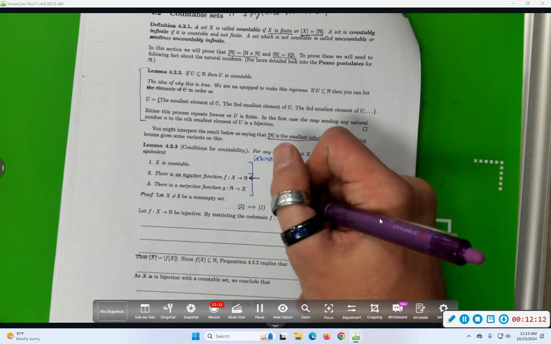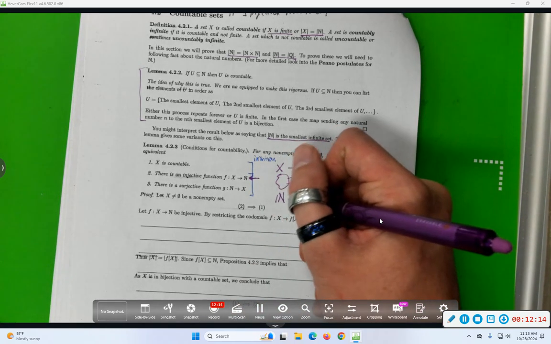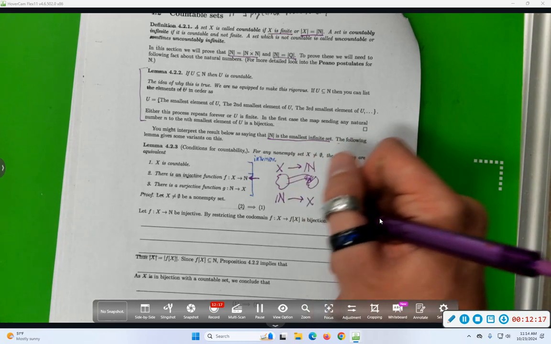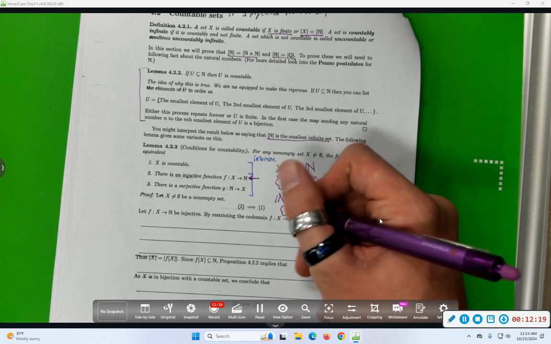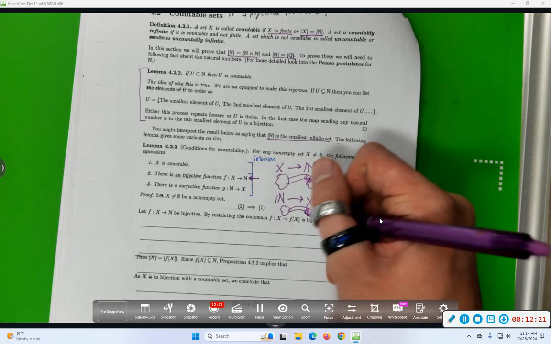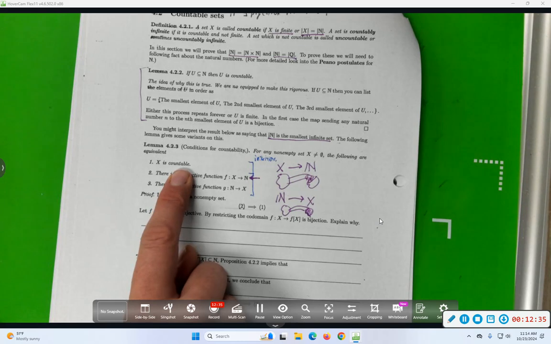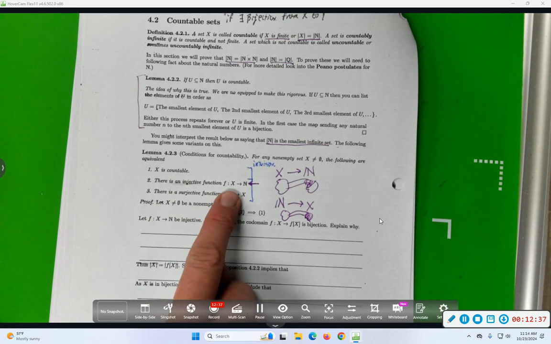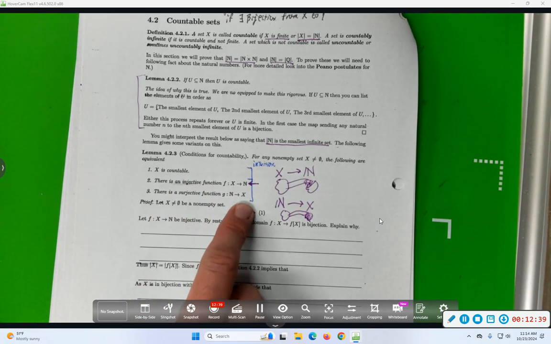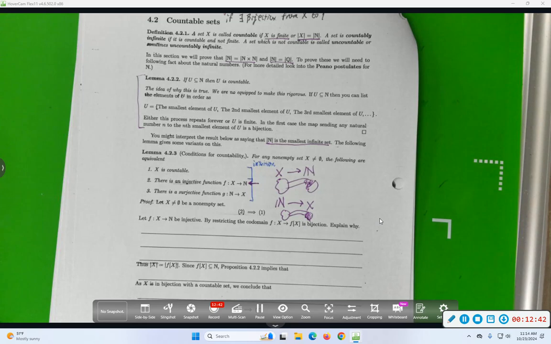If there's a surjection, then I have a map from N to X. And if you take everything in N, it hits everything in X, but it might hit some things more than once. So that certainly sounds like N is at least as big as X. So in each of those cases, we get this line that says if anything is at most as big as the naturals, then you can find an injection from that set to the naturals or from the naturals to that set. Feel pretty good?